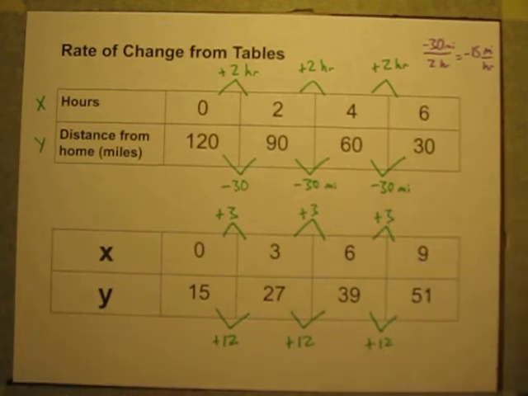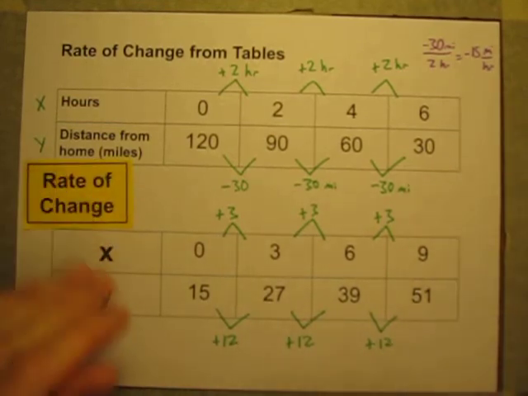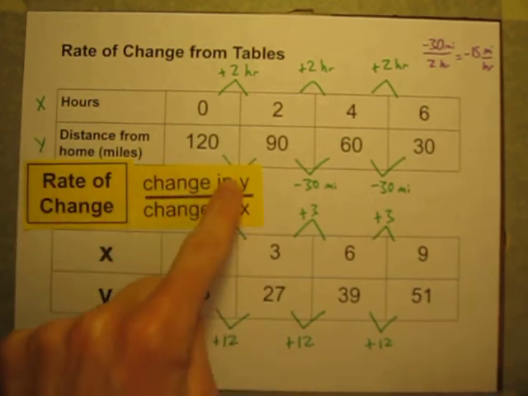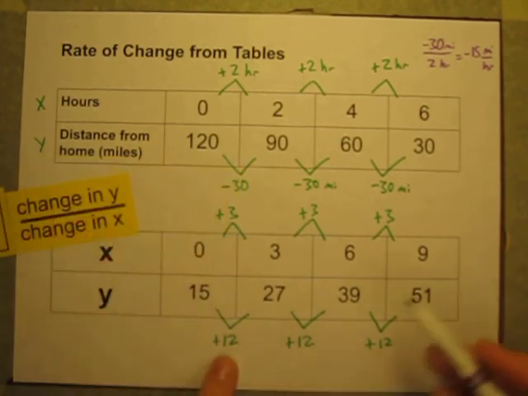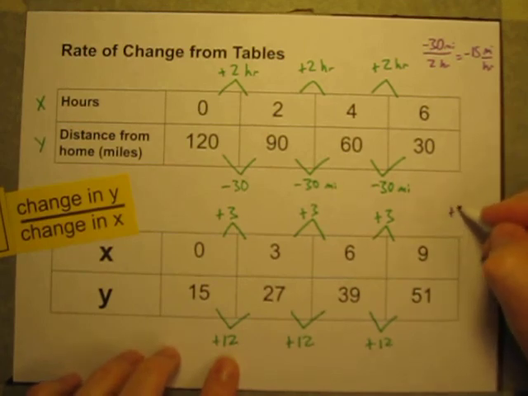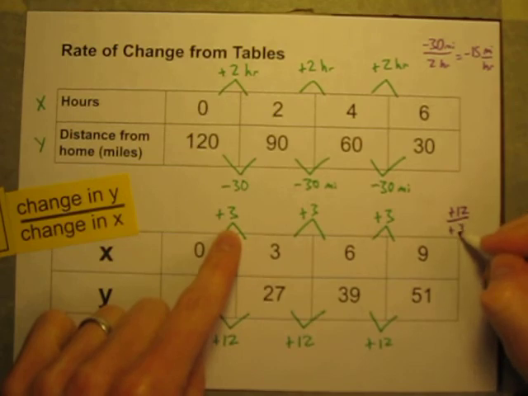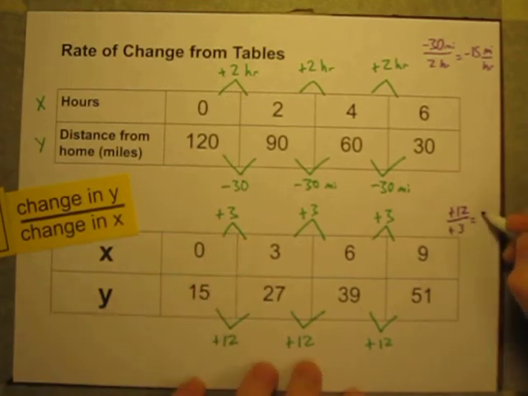So if I'm going to calculate now, what is my rate of change on this table? I'm going to do the same thing I did before. Rate of change. But I'm going to do my change in y values divided by change in x. I gain 12 y's every time I gain 3 x's. And 12 divided by 3 is 4, or 4 over 1.